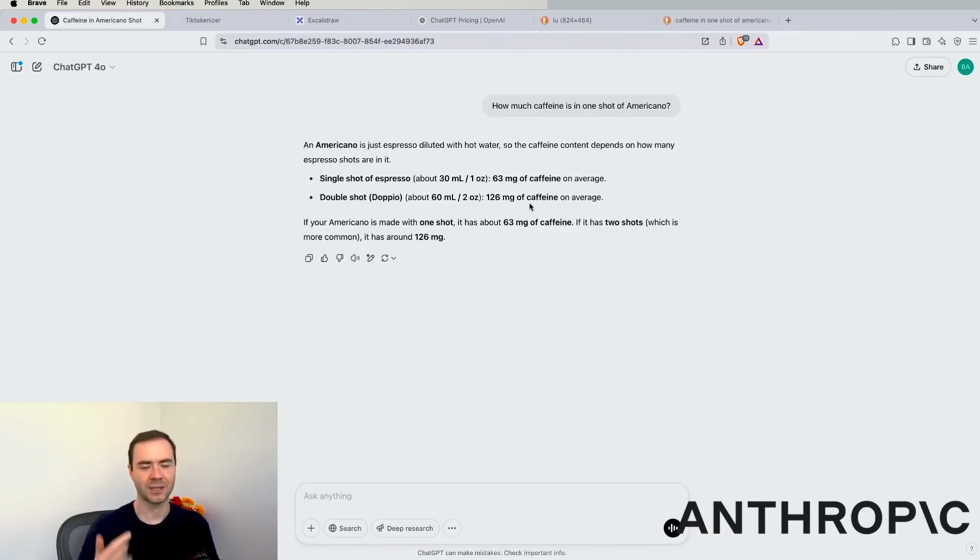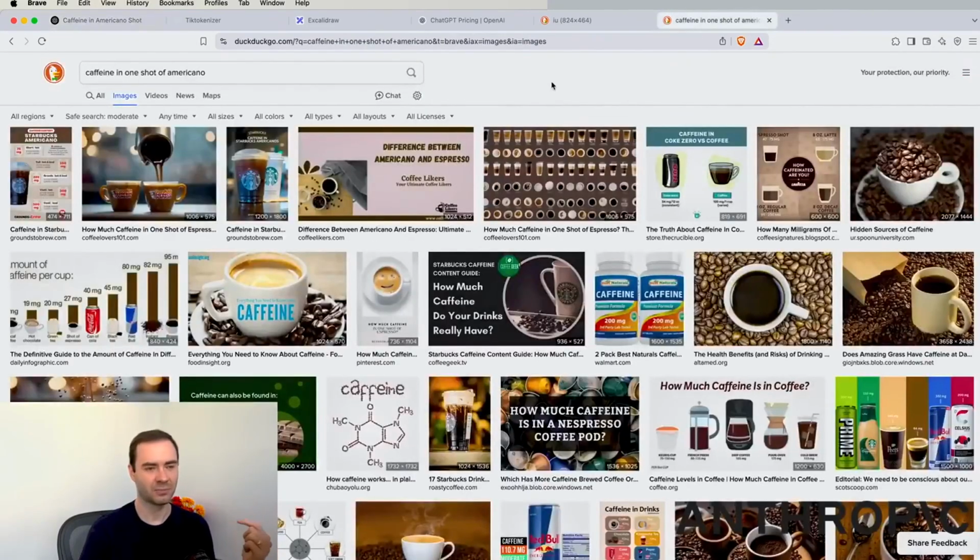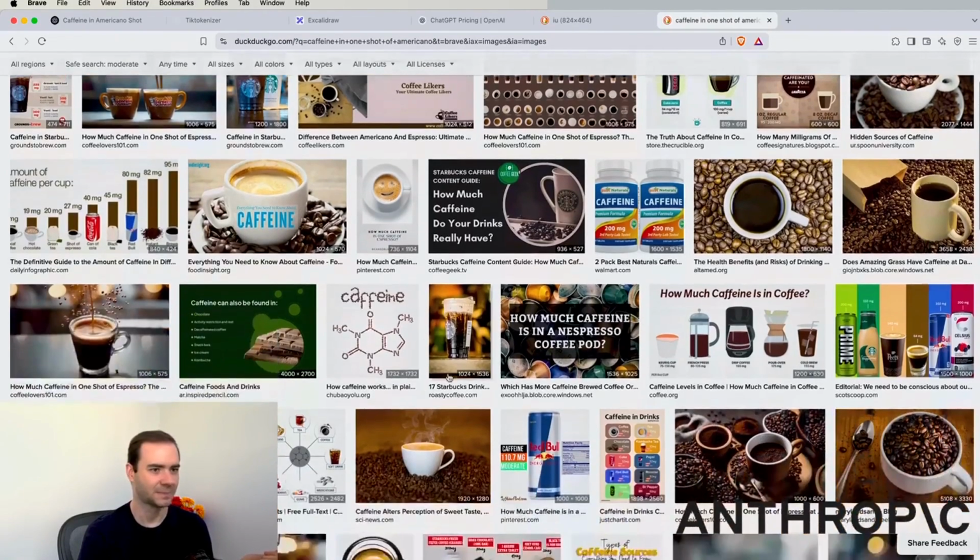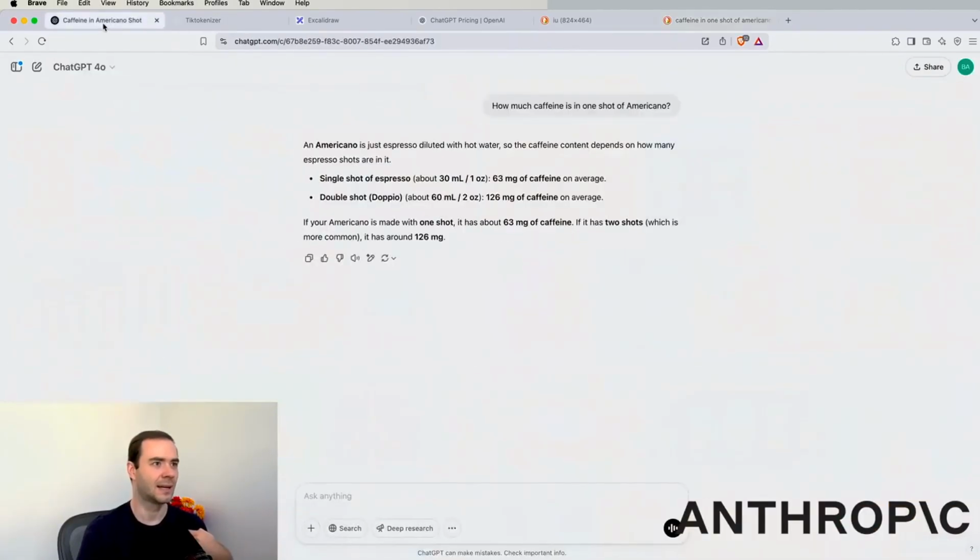And number two, I think this information is extremely frequent on the internet. This kind of a question and this kind of information has occurred all over the place on the internet. And because there were so many mentions of it, I expect the model to have good memory of it in its knowledge. So there's no tool use, and the model, the zip file, responded that there's roughly 63 milligrams. Now, I'm not guaranteed that this is the correct answer. This is just its vague recollection of the internet. But I can go to primary sources, and maybe I can look up caffeine and Americano, and I could verify that, yeah, it looks to be about 63 is roughly right. And you can look at primary sources to decide if this is true or not. So I'm not strictly speaking guaranteed that this is true, but I think probably this is the kind of thing that ChatGPT would know.